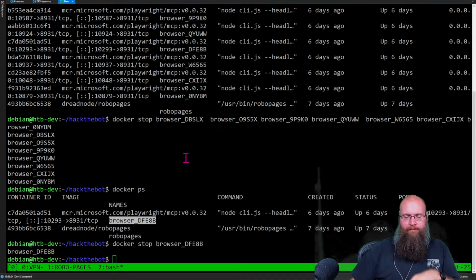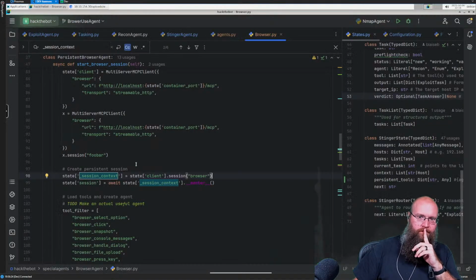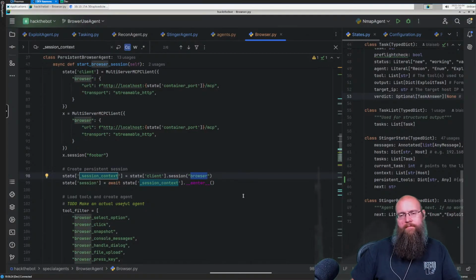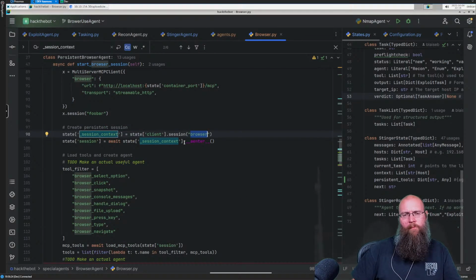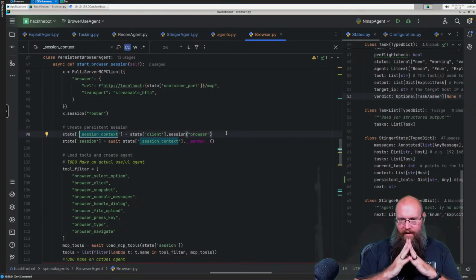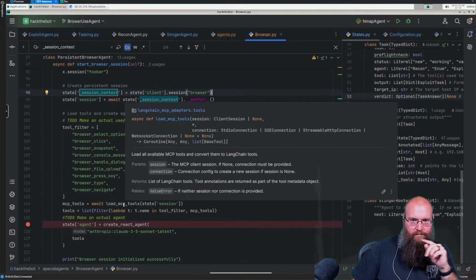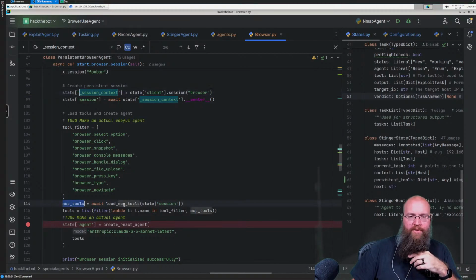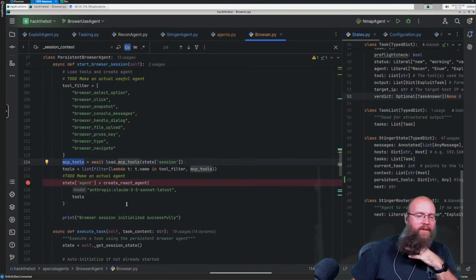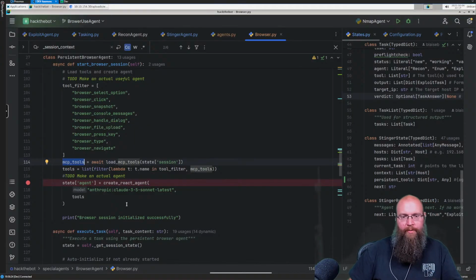So now that we've got that, damn it, I should have left one of them because I wanted to look at something in this whenever it ran. I wanted to check the Docker logs to see, like, hey, did we see a session named browser come up? Because the whole reason why I was doing this is because I thought this all needed to execute inside of like an asynchronous loop, and it looks like it doesn't.